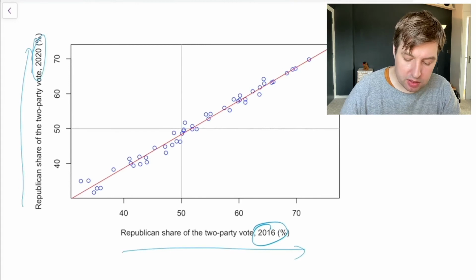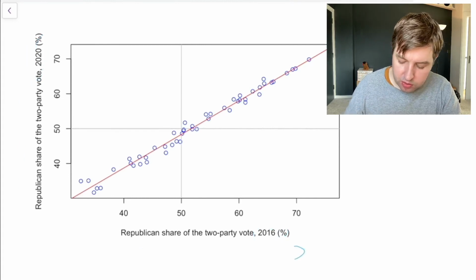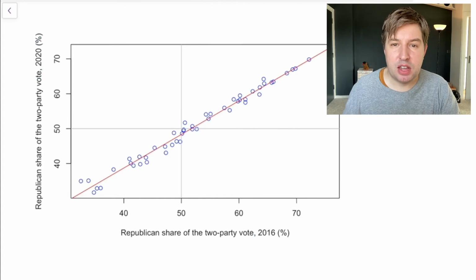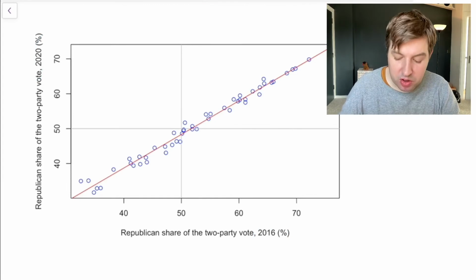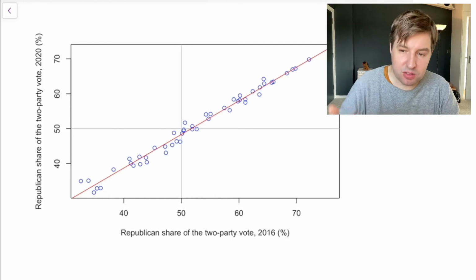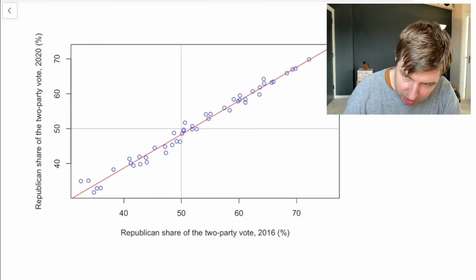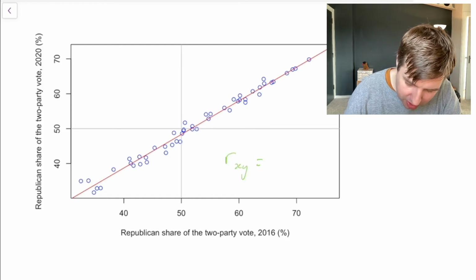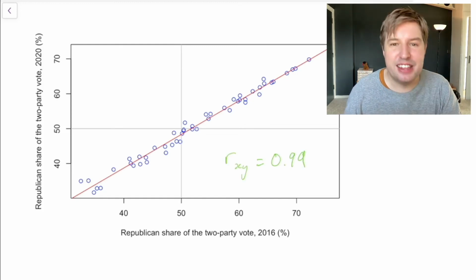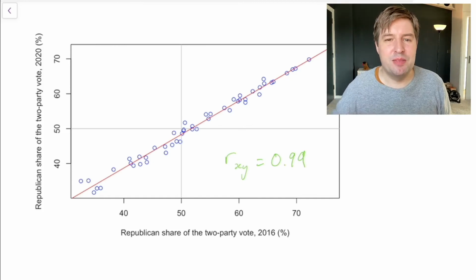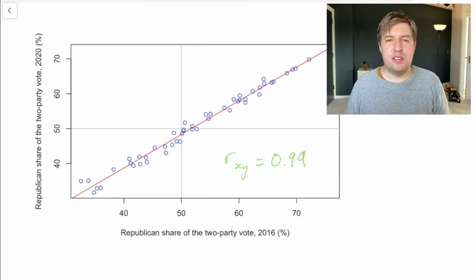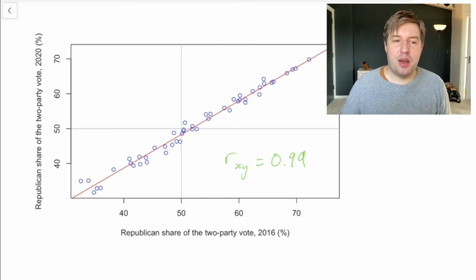We go back to our election data here. You can see from the picture that there's a very strong straight line relationship. And in fact, if you calculate the correlation, you could do it all on your calculator, but I did it using R, and you can see the commands for that in the notes. We get out here a correlation of Rxy equals 0.99. That's very strong. It's almost as big as it can be. It's almost at +1. That says there's a very strong positive relationship between results between different elections. And so the correlation is our final summary statistic for this section of notes.